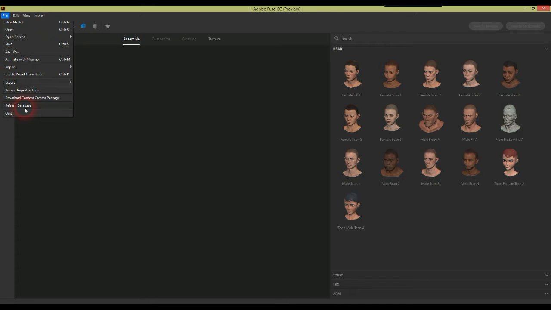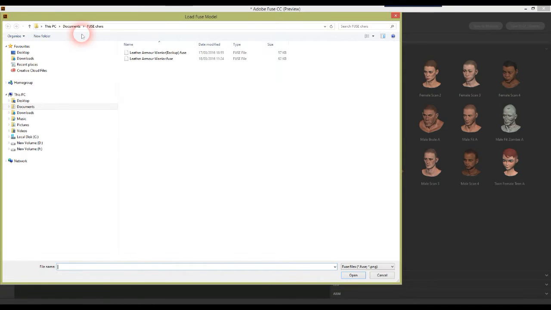Once you've done this, if we go down to File, Refresh Database, I'll click on Refresh Database, and all our items will show. Now, as I say, the model comes with a pre-built version of the Leather Armoured Warrior, and on my computer this is stored in Documents, Fuse, Chars, a custom folder that I've made.